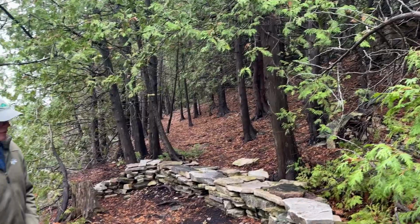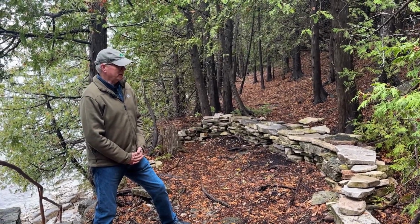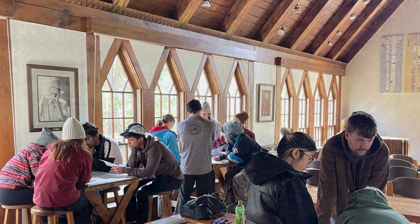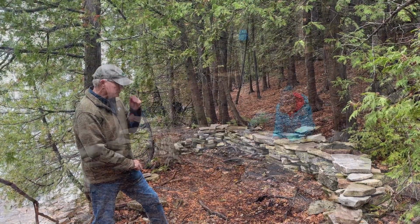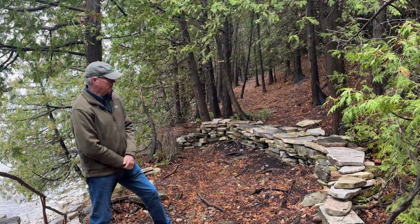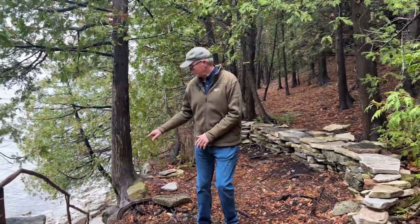This past Saturday morning, for the first time in probably about 22 years, we had landscape architecture students from the University of Wisconsin-Madison here, and they spend part of their time just kind of absorbing the place, and I think they do some class work, and then they spend part of their time doing some service work for the clearing. So they worked on several projects on Saturday morning, this being one of them. This sunset ring was started, I think, 2 summers ago by our Thursday morning crew, but it wasn't high enough. So the students with their instructors and TAs put another layer of stone on top so it's proper seating height. So this is right here above the stairs going down to the beach.